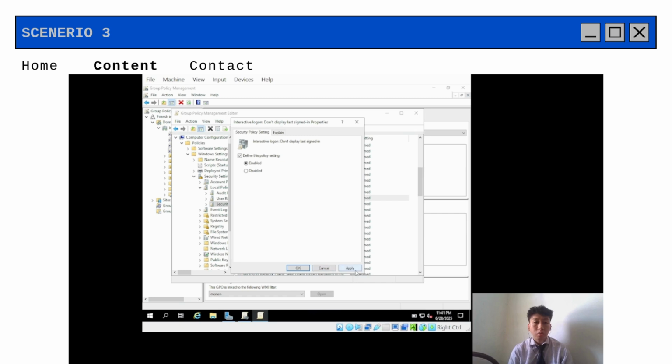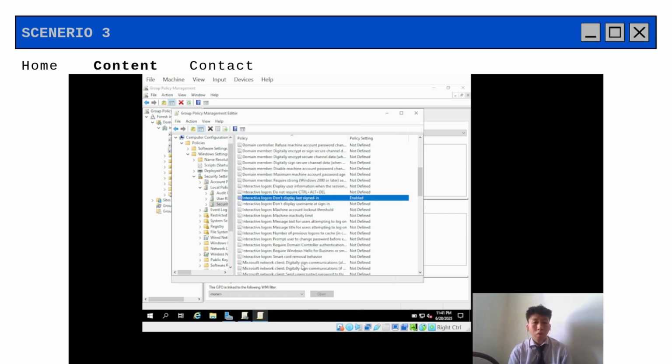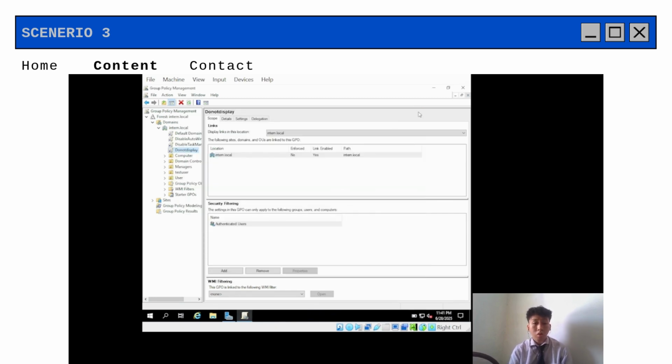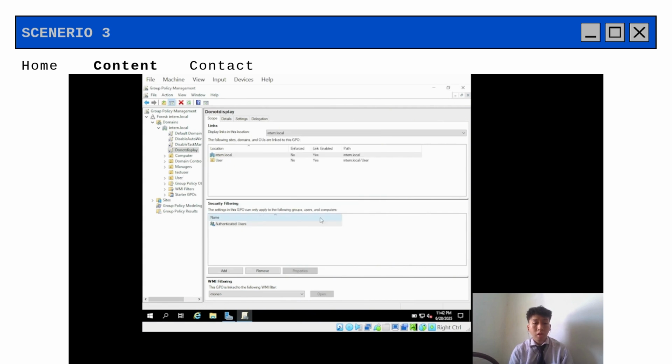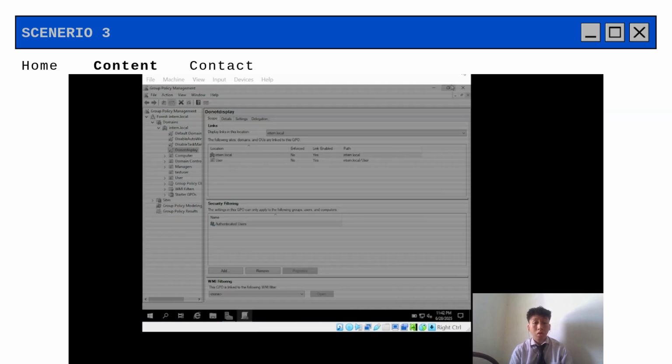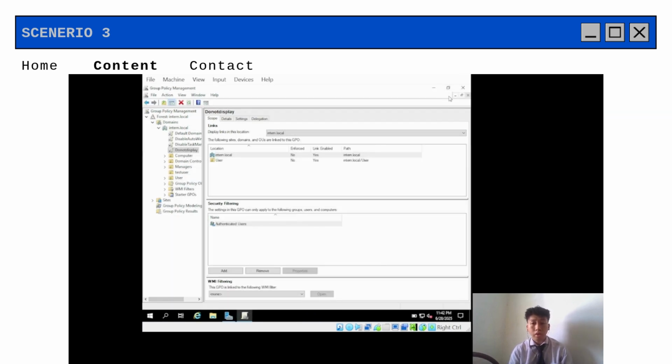By enabling this policy, our goal was to prevent the Windows login screen from automatically showing the last user who logged in. Instead, users are required to manually enter both their username and password every time they log on. This increases security by protecting user identity information. It makes it harder for an unauthorized person to guess a valid username and perform a brute force attack.